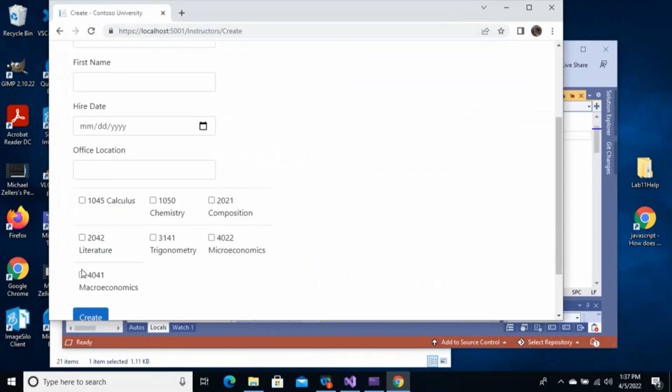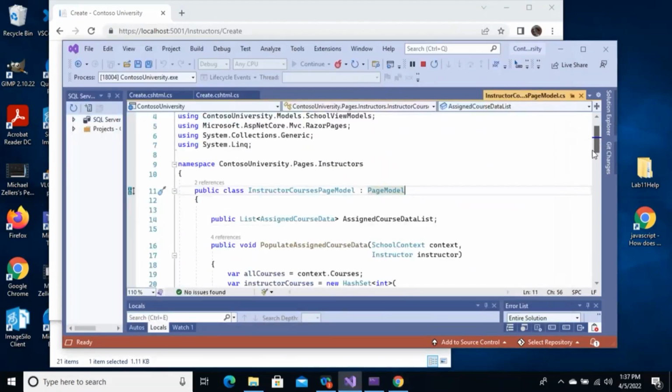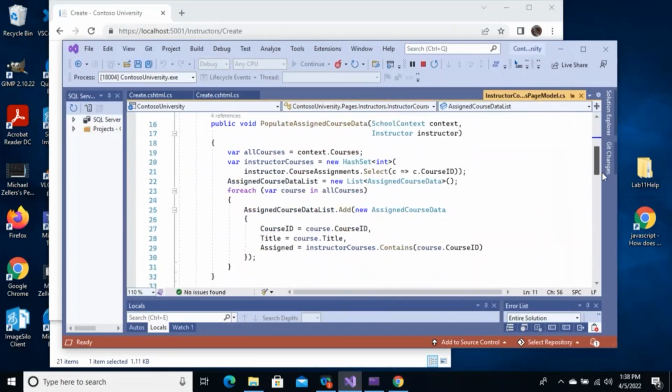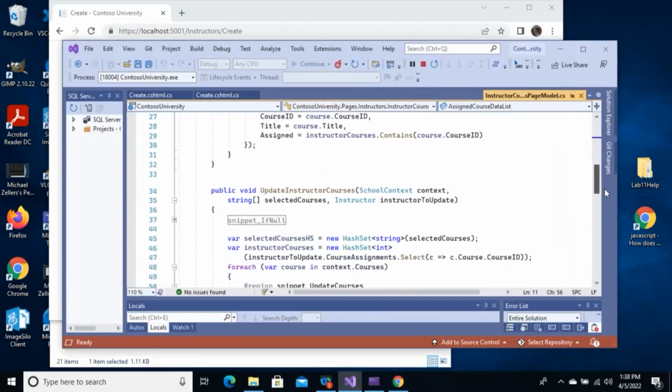This shows all the courses that exist in the table and allows us to add it to an instructor by checking it or delete it by unchecking it. That's a pretty rare thing to do, to be honest. So I'm not going to really cover this in too much detail, other than to tell you that this page model has all the code that makes that happen.